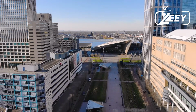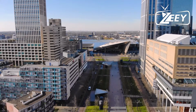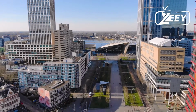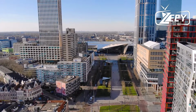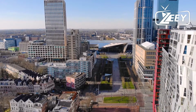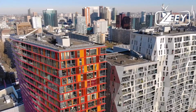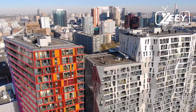7. Go to the Rotterdam Markthal. One of our favorite places to visit in Rotterdam is the Markthal, or Market Hall. Visit the town's numerous stalls and restaurants while also taking in some of the top attractions it has to offer. At the locations of this marvel of architecture, the Market Hall features exquisite design. Beautiful paintings of vibrant flowers may be seen along the Horn of Plenty, one of the building's inner walls.